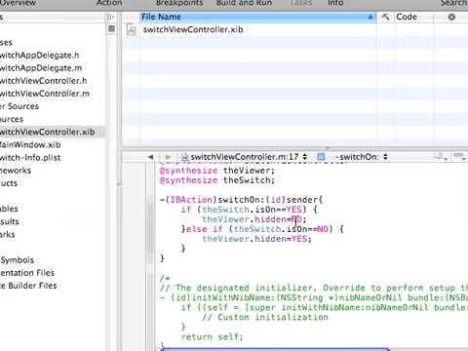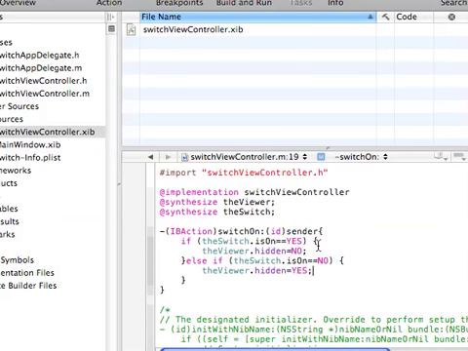Then in the next line it says that if Xcode finds this method equals NO, then it's going to trigger the else if: the switch isOn equals NO, then if the switch is not on, then the viewer hidden equals YES.